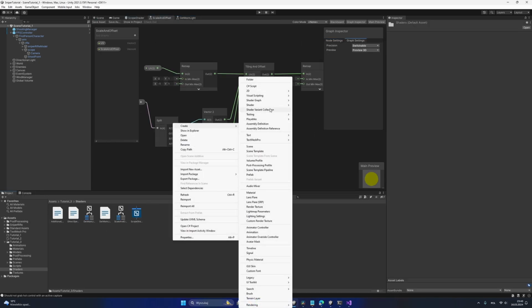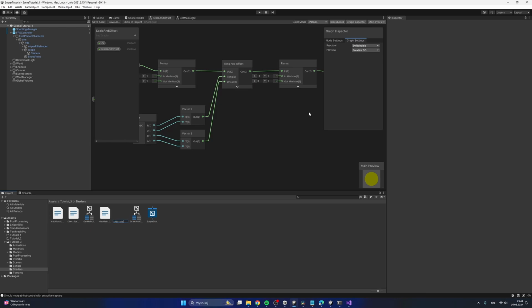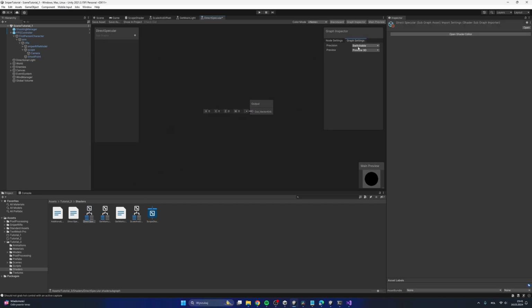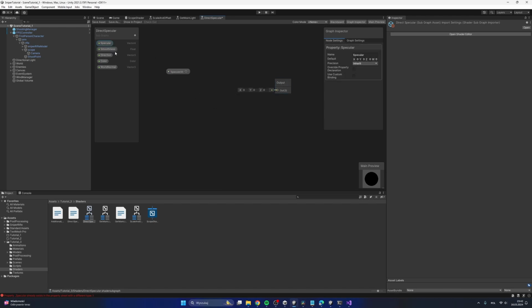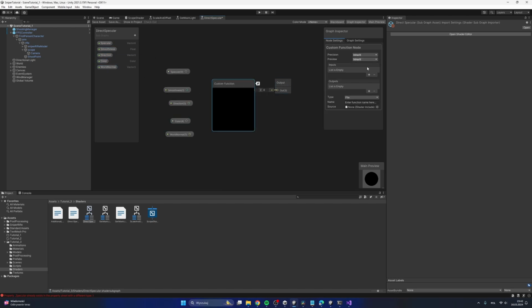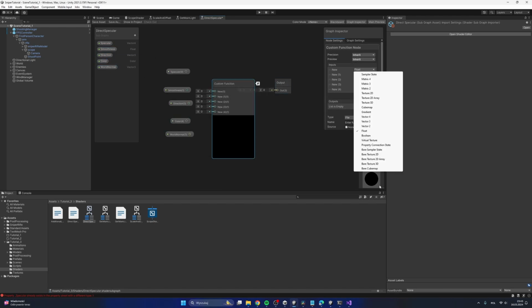Now let's create the next subgraph. We will call it direct specular. It will calculate specular reflection caused by directional light. It will output specular reflection color. As input, it will take specular color, smoothness value, light direction, light color, and world normal vector.